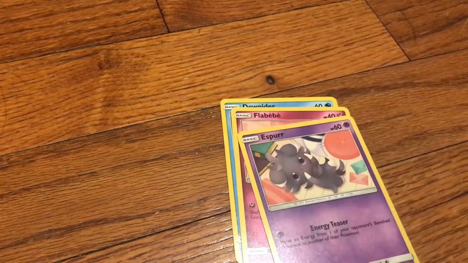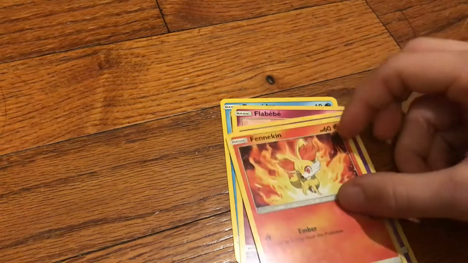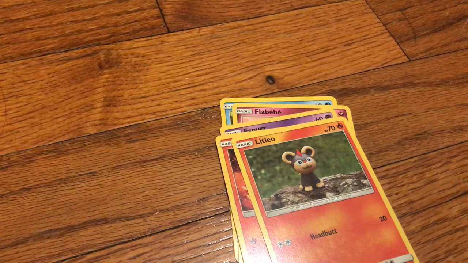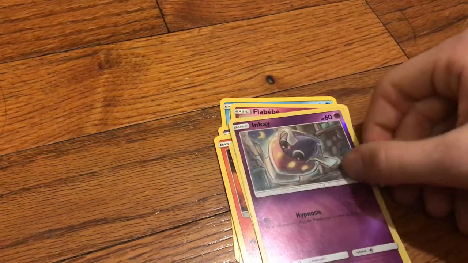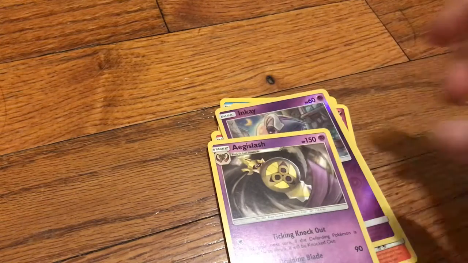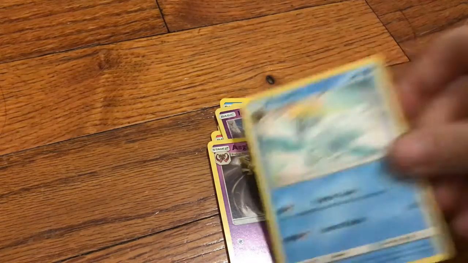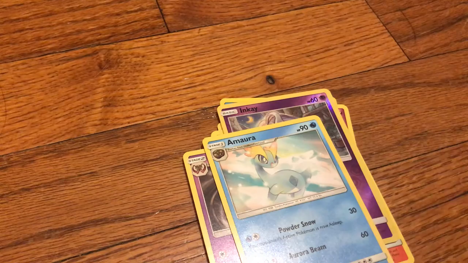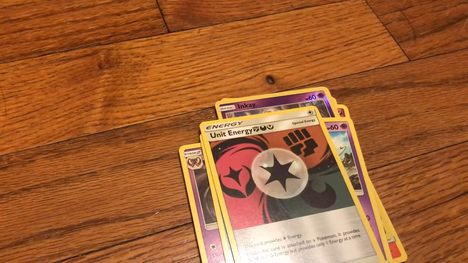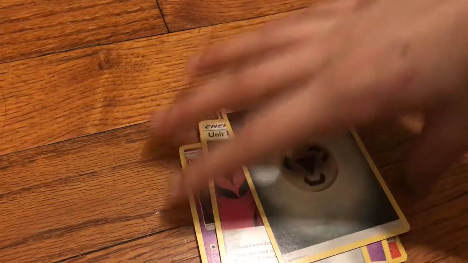Esper. Can I have a pack? Fennekin. You can't keep what's in it. Litleo. I can't keep it. A reverse holo. Aegislash. Oh, what's the card trick for this one? Amora. Oopsie. An energy card. And another energy card. Alright.